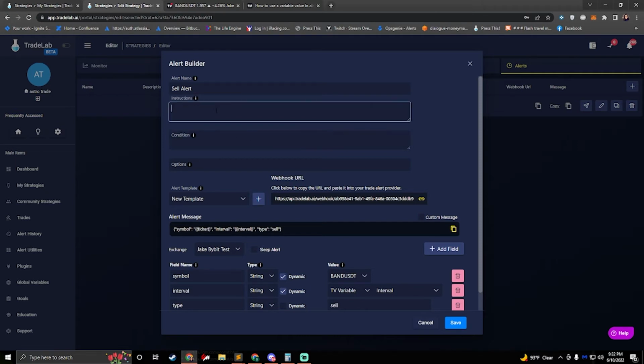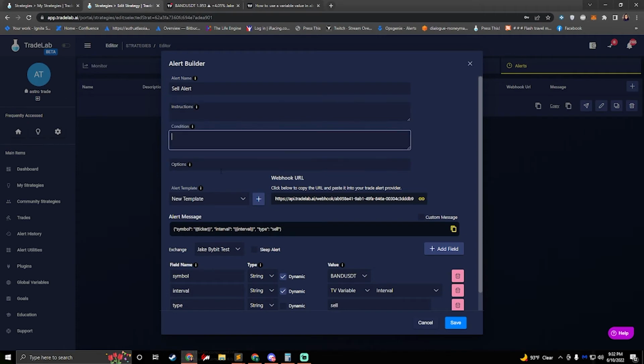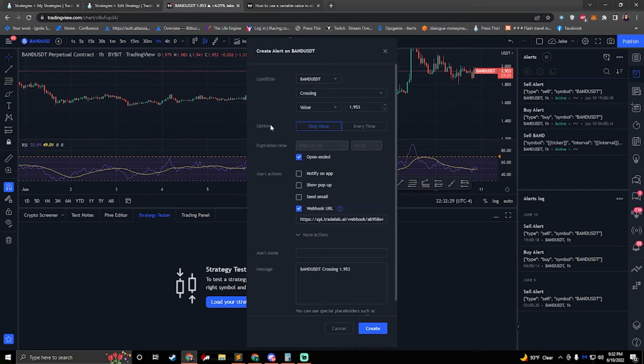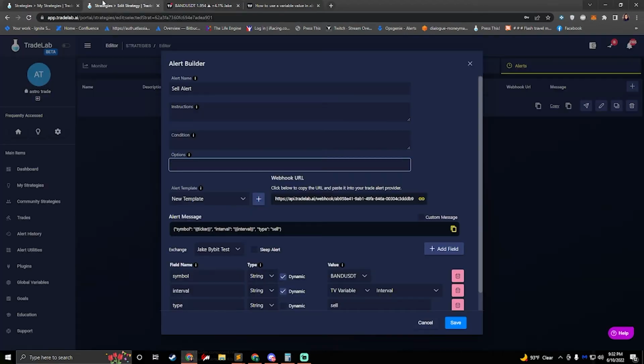I've also not only put instructions in here, but conditions and options, and those actually match the conditions and options right here. And then you have your alert name and your message, right? And so I present that in the strategy setup in that order just to match TradingView. So these actually don't matter and you can leave these blank unless you were to go share it or if you wanted to remind yourself later on. Got it. Okay. All right.